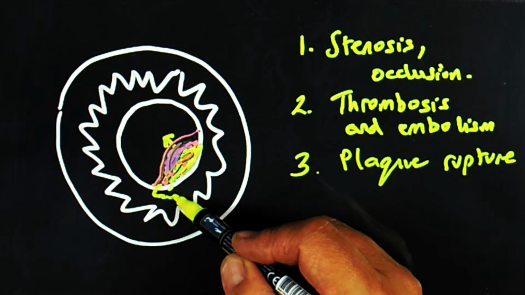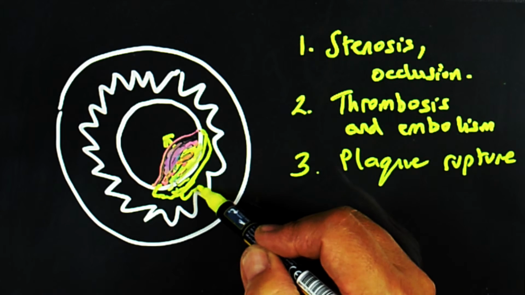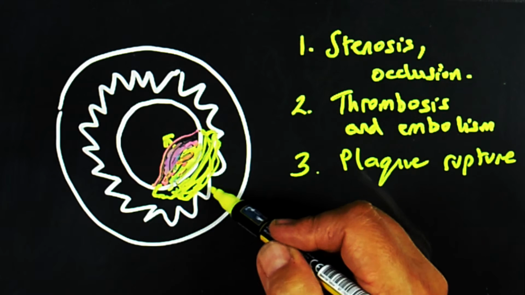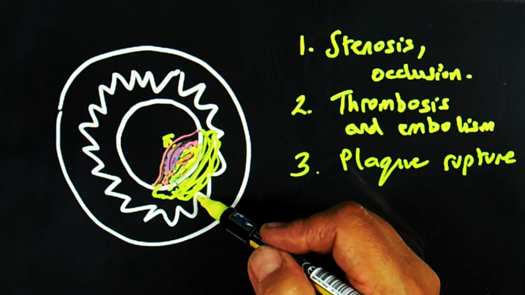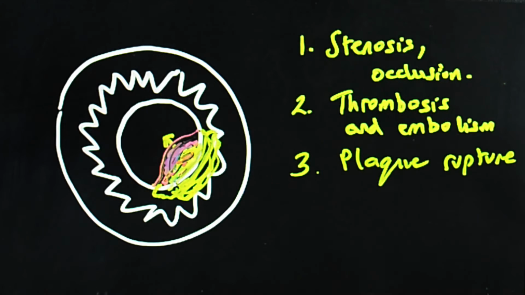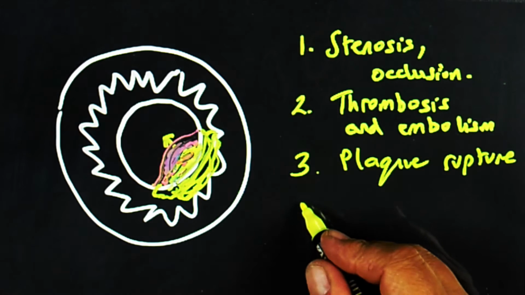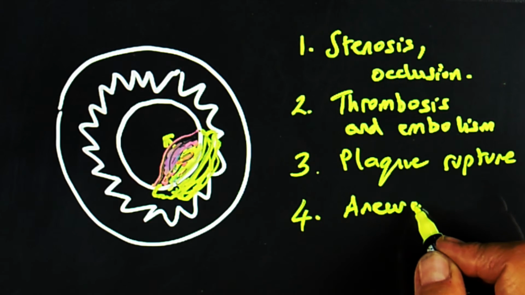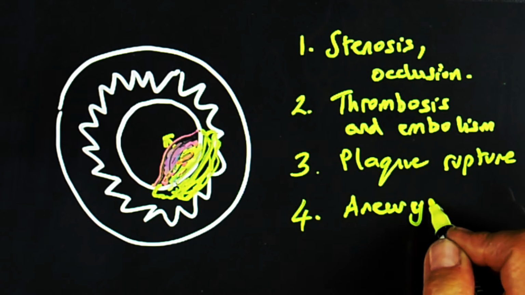Although atheromatous disease begins as an intimal process, as the plaque progresses, gradually it will begin to intrude into other layers of the vessel wall, and the media becomes affected. This weakens the elastic fibers within the vessel wall at that point, and so the vessel may then begin to dilate, a process known as aneurysm formation.